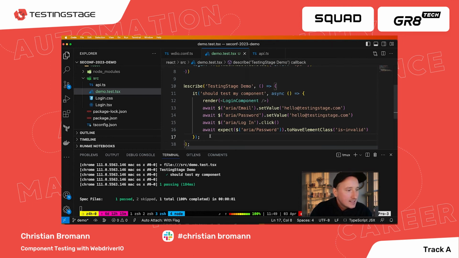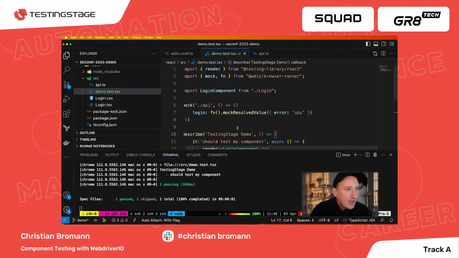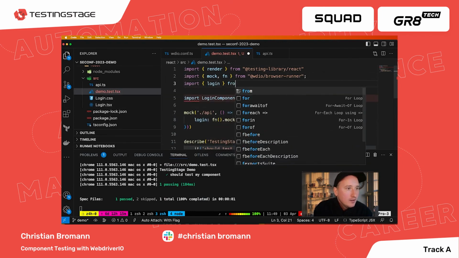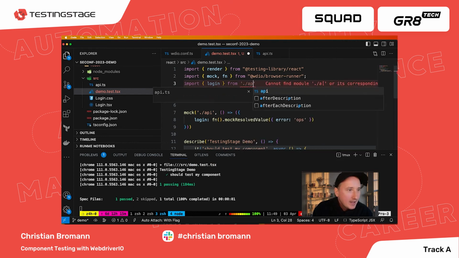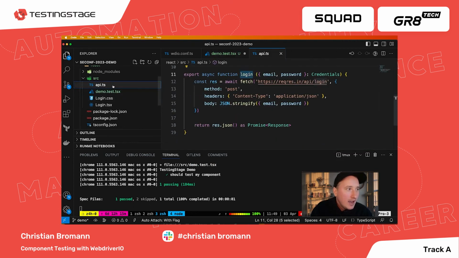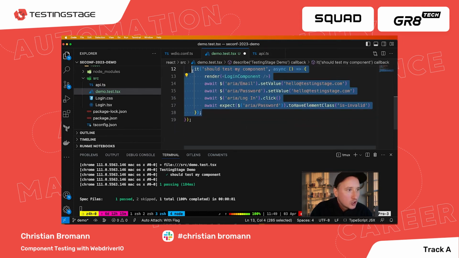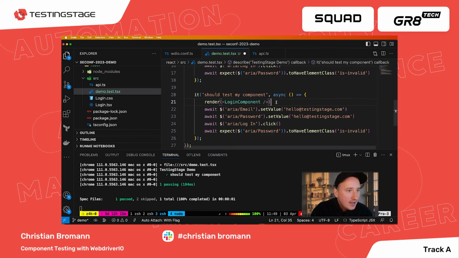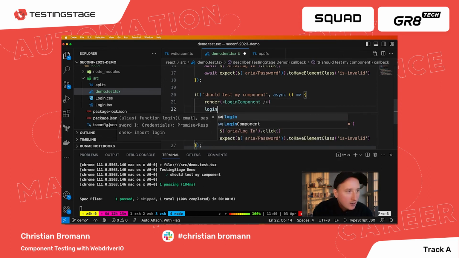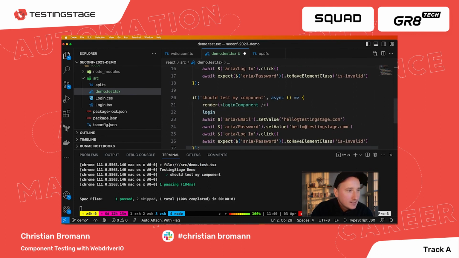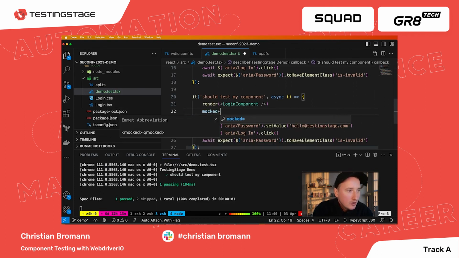Now let's test a valid case. For that, we want to import our login from the API. And this will get us not the actual API module, not the actual login function, but it will give us the mocked instance of it. We can just copy this out and create a new test. Before we run the test, for type purposes, I need to have mocked here. This is also similar to Jest and Vitest. We can say our mock function login.